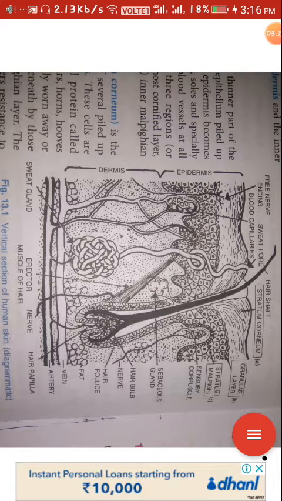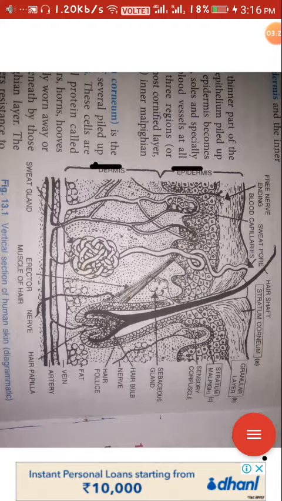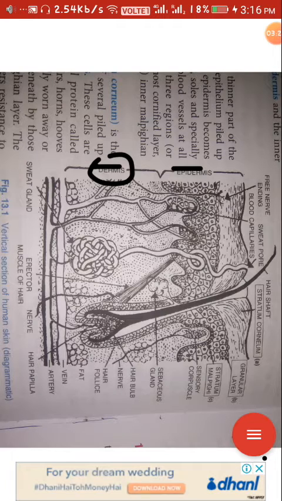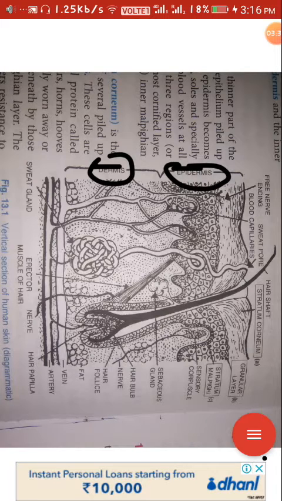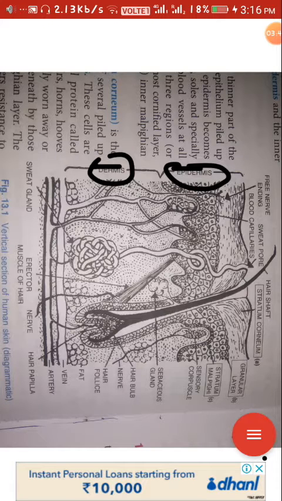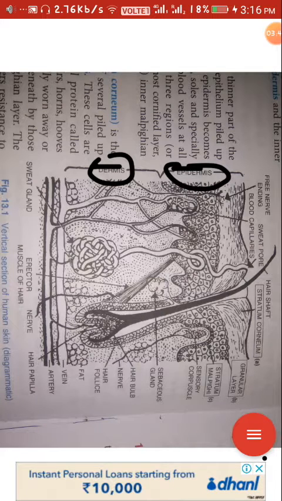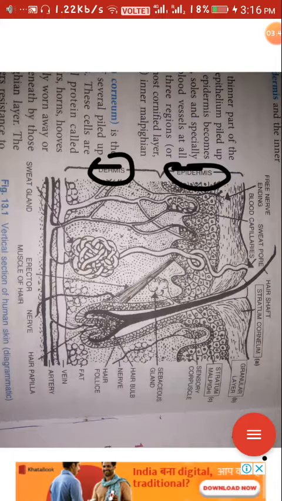Actually, skin is made up of 2 layers, the dermis and the epidermis. Dermis is the main thing and epi means above, so epidermis means above dermis. Note that epidermis has no blood vessels or nerves. Notice that when we have minor paper cuts, no blood comes out. The reason behind this is the cut only penetrates to the epidermis. It does not reach the dermis where the blood vessels are present.